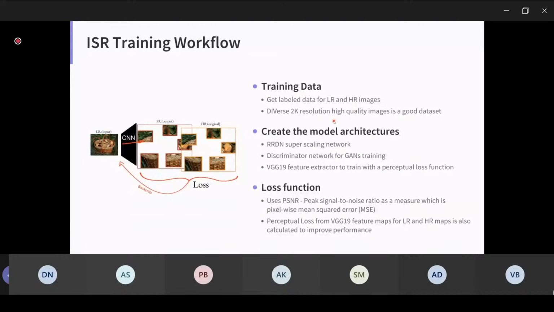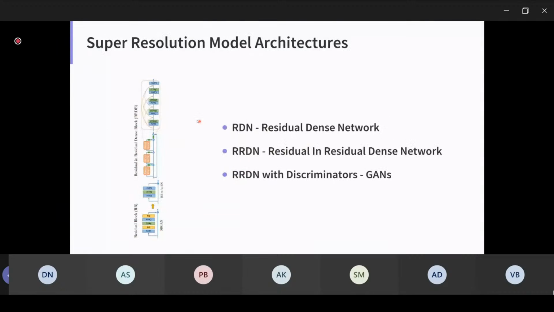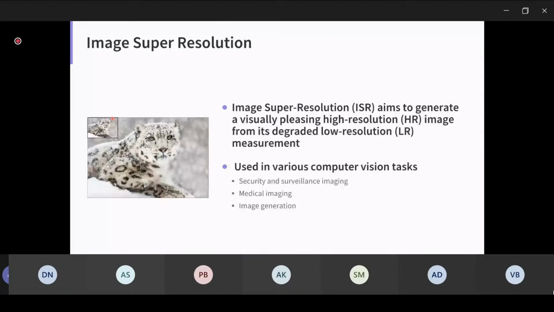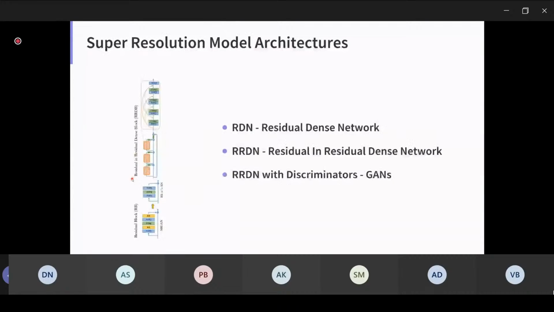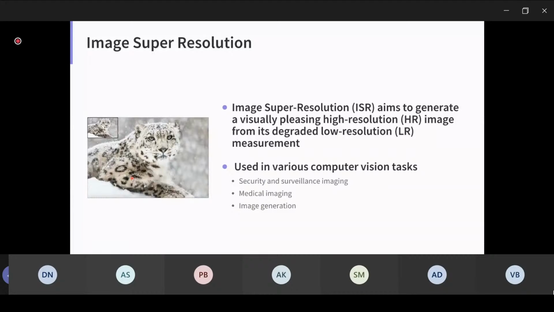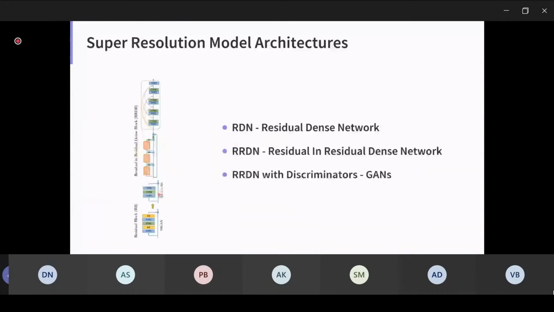So that is where we had label data of around 2,000 to 3,000 images, where we had the low resolution image, like let's say we had this image, and we had the corresponding high resolution image. So we want to feed both of them, like let's say this is my X and this is my Y. We want to feed both of these to the model, and we want to make it learn from different patterns extracted from the images to automatically figure out that, okay, if this kind of an image is being passed in, how can I expand it to 4 times its resolution?